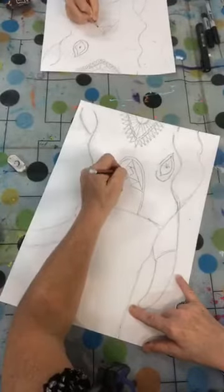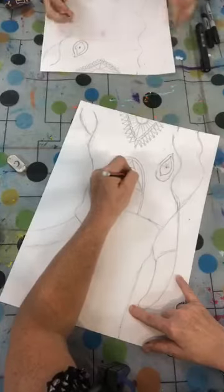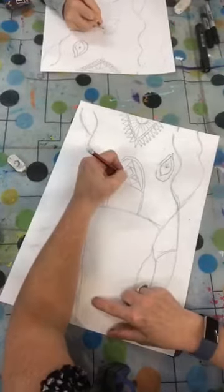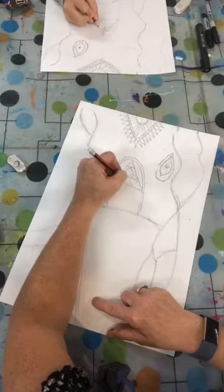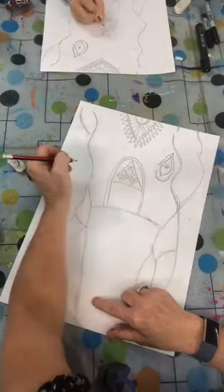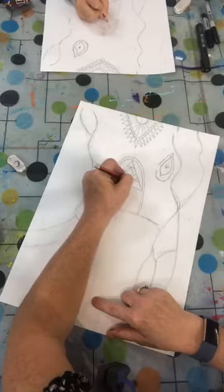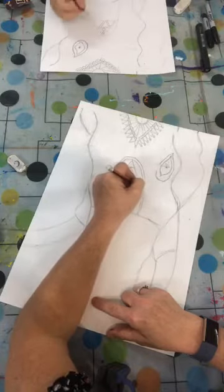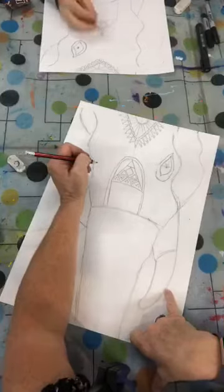And that should leave me with a space there to do another triangle and a space there to do another triangle. Now I want to pattern out these triangles. So this one, I'm going to do small triangles inside, like that. And this one, I'm going to do a dot of triangles. So 1, 2, 3. 1, 2, 3. 1, 2, 3. And that's going to be my patterning for that one.